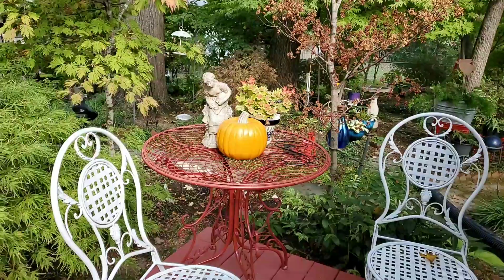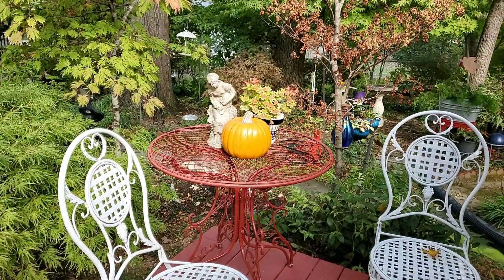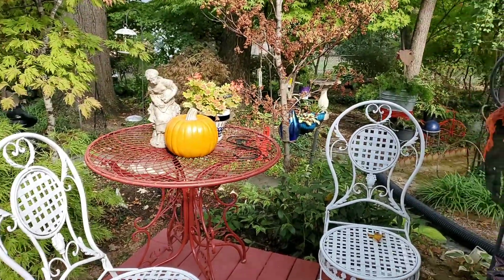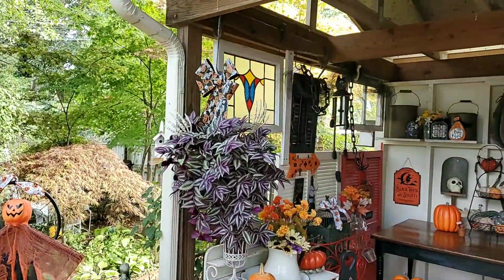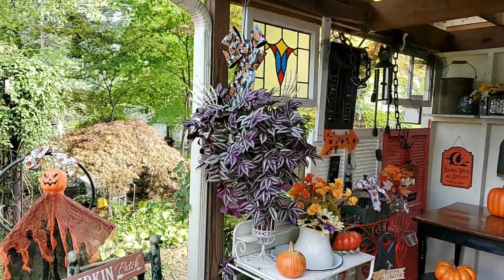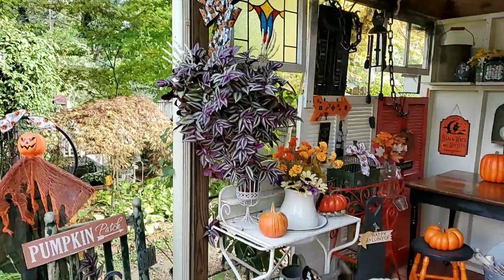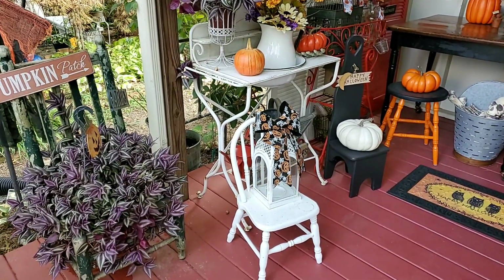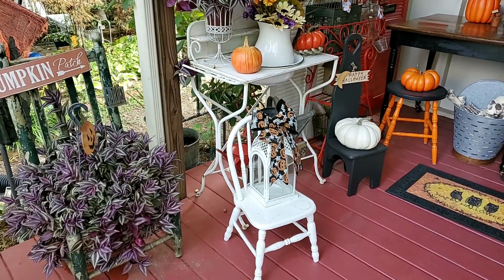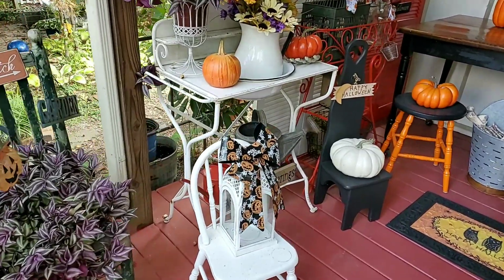And I just have a pumpkin on that table with the variegated leaf geranium that is still doing great. Up there is another Wandering Jew, and there's some creepy hands. Those are Dollar Tree hands coming out of it. Another little yard sale chair that we got, and a yard sale lantern, and a Dollar Tree bow on it.